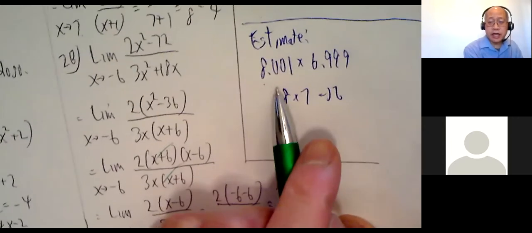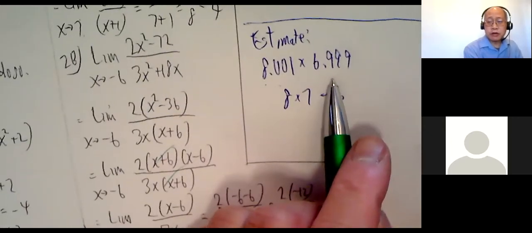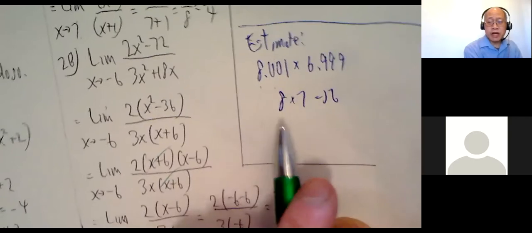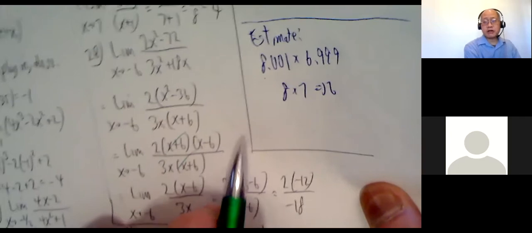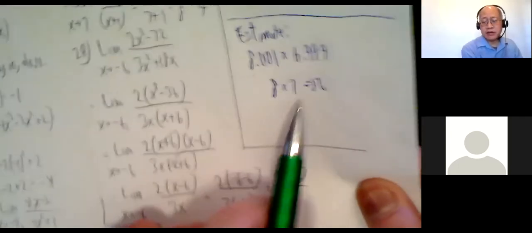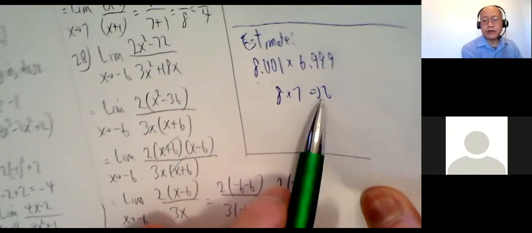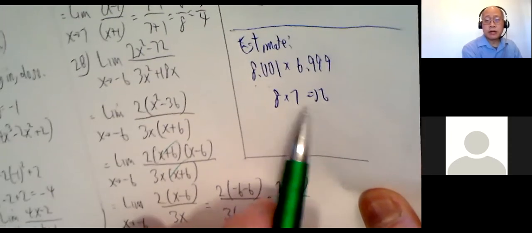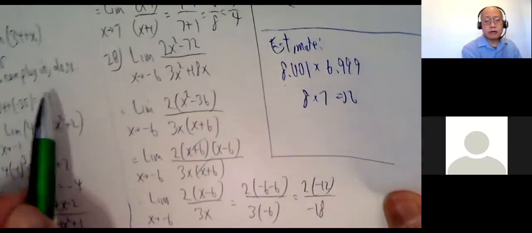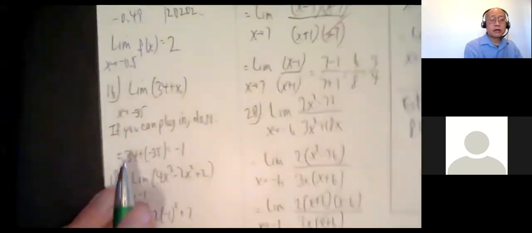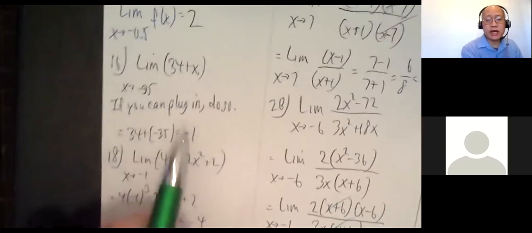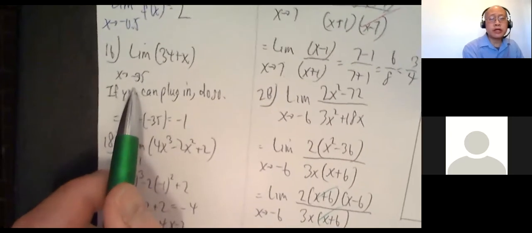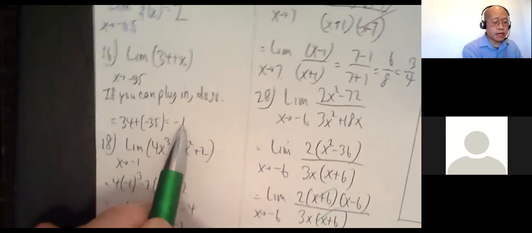Say, well, that's a number that's very close to 8. That's a number that's very close to 7. So if I multiply it, I get an answer that's very close to 56, right? Now you can punch it in your calculator, but I don't think you have to. You know it's going to be 56.001 or 55.99 or whatever, right? That's exactly what's happening here. We're estimating. Okay, so yes, even though when you plug in -35 here, you get -1, but that's not what this is really saying. It's saying if you plug in a number very close to -35, your answer is going to be very close to -1.